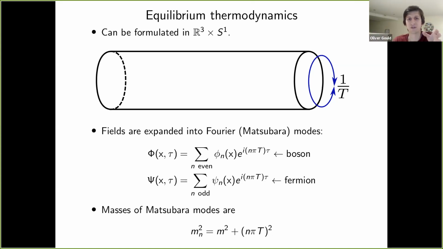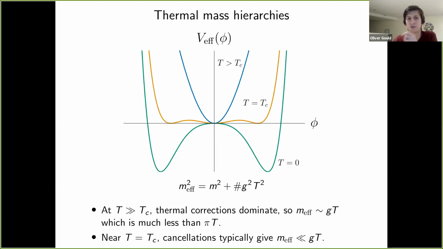And the masses of these different fields, or Matsubara modes as they're called, are the tree level masses plus a correction, which is n π T. This correction means that all the masses are of order π T, except for the one with n equals 0. So the n equals 0 modes are special. They only happen for bosons, and those are the ones that can get infrared enhanced, can classicalize. So for those modes, if we look at their potential, the corrections from the other modes to the zero Matsubara modes.